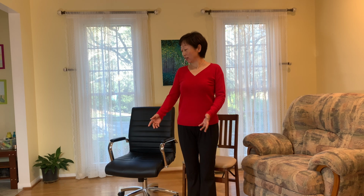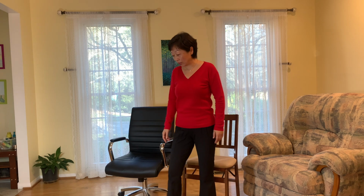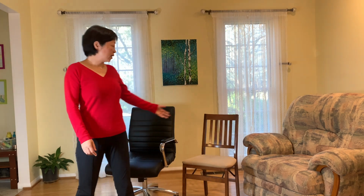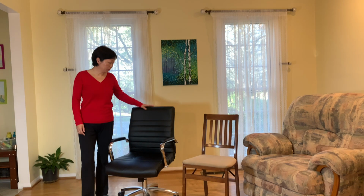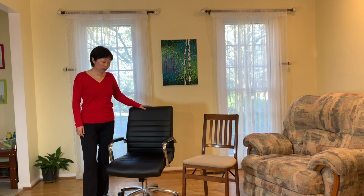Today, let's discuss how to sit to support a pain-free neck, shoulders, and back. First, let's find us a solid and comfortable surface to sit on. I have 3 chairs here for us to pick from. Which one would you pick? Maybe this one? A decent office chair? Let's try.